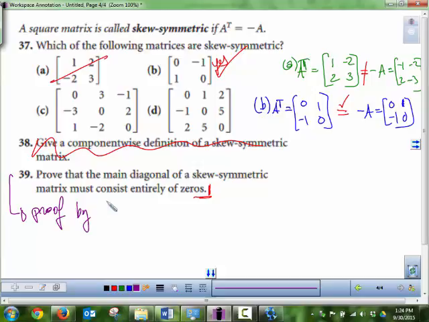In this particular proof, we want to show that the whole diagonal must be equal to 0. This is a prime candidate for what's called proof by contradiction. Contradiction means, what if we assume that the whole diagonal is not exactly 0? That seems like a good first step. Then what should happen is that I come up with something wrong, a contradiction. So we're going to do this proof by contradiction.